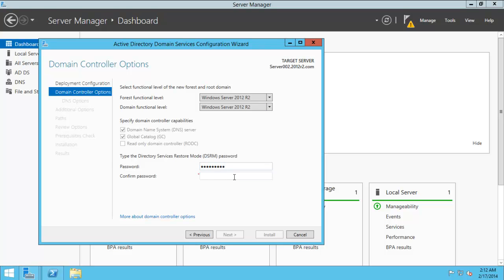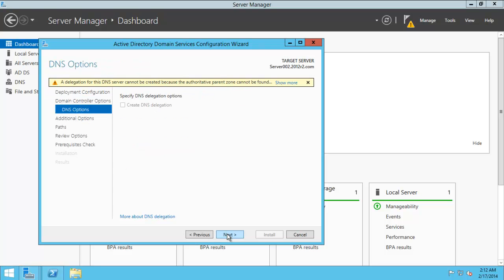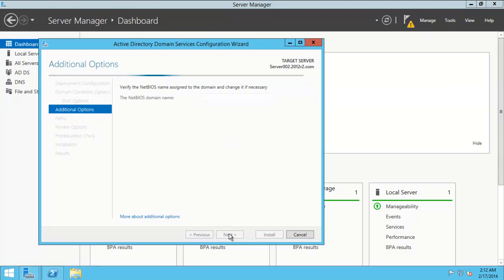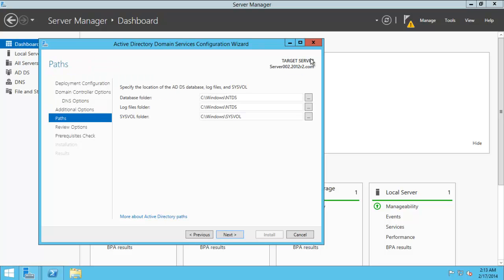Type in a password. Obviously, you'd want something big and hard to crack, as this is just a tutorial lesson, so we're not really typing big passwords. Click next. That's fine. That happens quite a lot. Click next. It'll now give you a name, the NetBIOS name, which is the old system. It gave me the same name. Good. Click next. Accept the defaults. If you wanted to change it, you could, but we're happy with the default.